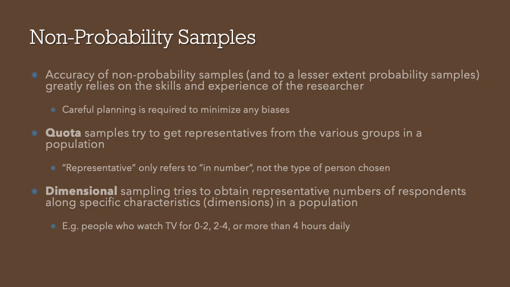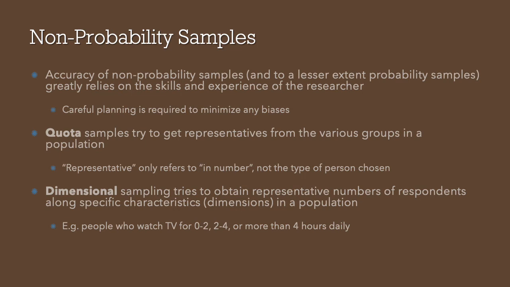However, for whatever reason, maybe I just want to make sure that I've gotten enough people from the mountain bike community to really understand how they feel. So that's why I might use a quota. Dimensional. Along a certain characteristic, you want to make sure you get enough people who have that particular characteristic to, again, understand. So this is where, again, you might oversample or get more people who have that particular characteristic than actually exist in the population.